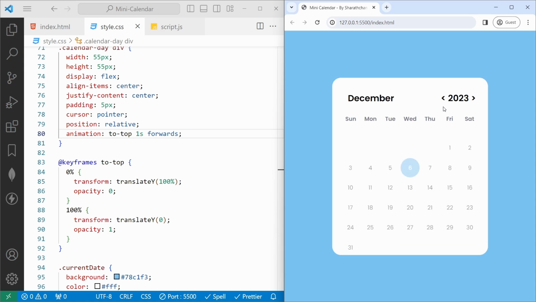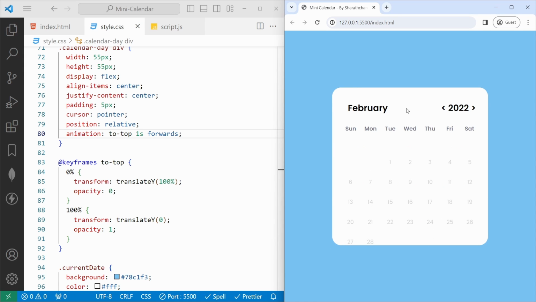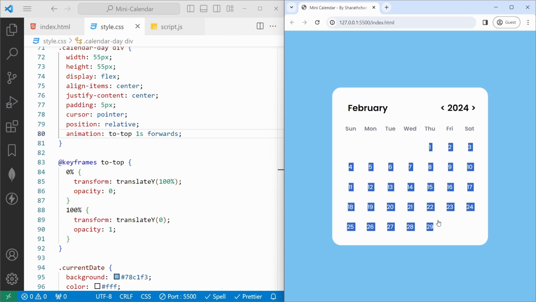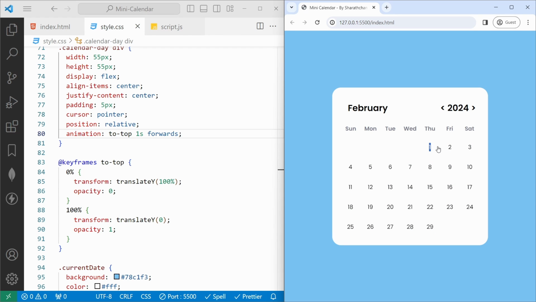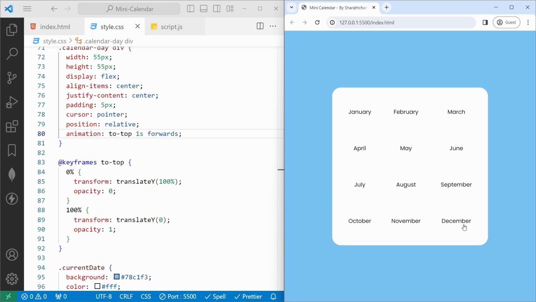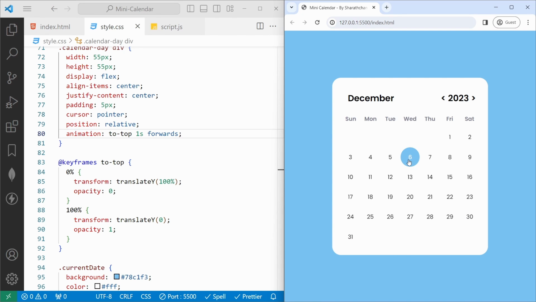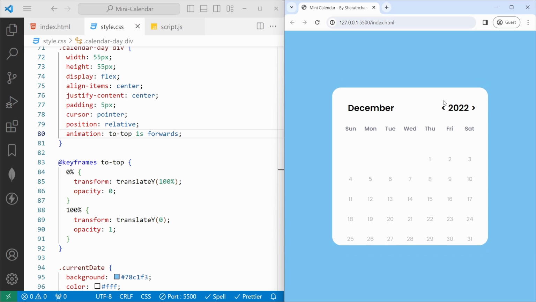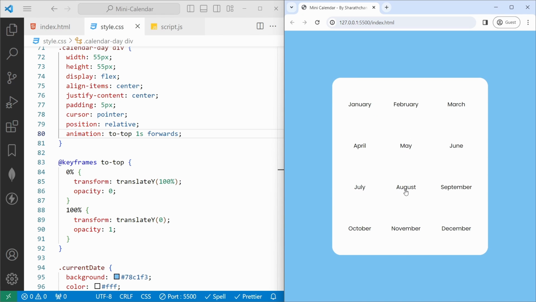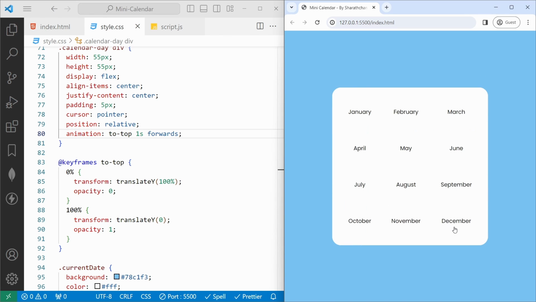If I navigate, you can see this. If I change this here, you can see this. I can navigate to 2024. This was a leap year, and we will get the dynamic days based on the current month values. It started on 1 and completed on 29. In 2024 it was a leap year, and again I will go to 2023 February. We have 28 days, and again I will click this month selection and go to December, and you can see the current date here. So based on this, we can navigate and play around with these weekdays and months here.